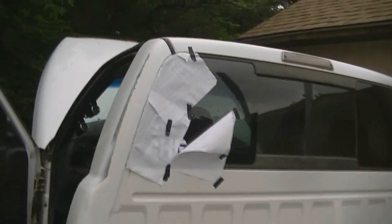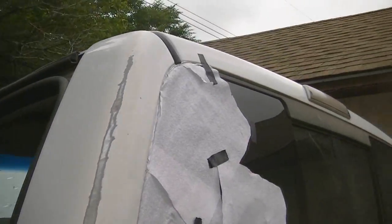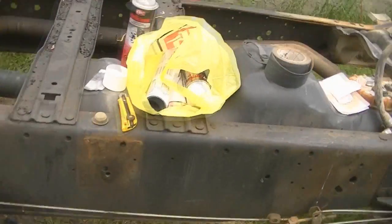Oh, this is bloody fantastic. It's starting to rain and I haven't even finished painting yet. Damn it. Ah, crap. I don't even have anything to tarp over this or nothing. This sucks. Go away. Dang it. I hope it doesn't rain off. I gotta get this stuff covered.